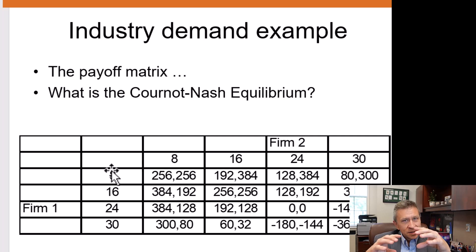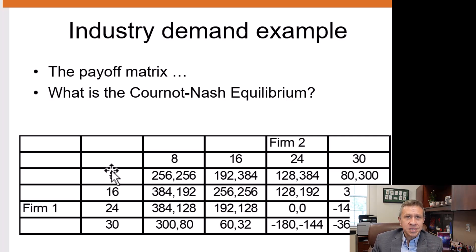In this case, they're setting the quantity simultaneously, competing by choosing quantities, and they're letting the market forces do their thing in terms of what the price is in the particular market. So that's all for this video. The next video is actually going through a different type of duopoly called a Bertrand model. Hope you'll tune in for that, and I look forward to seeing you in the next video.